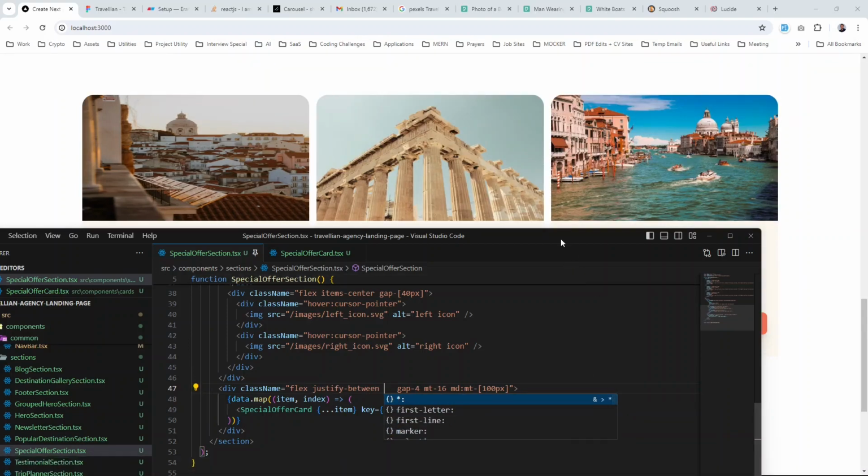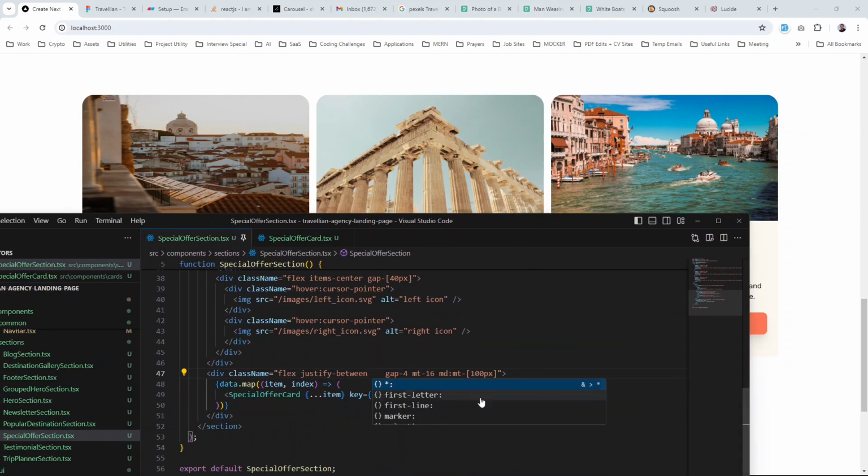Yeah, something like that. Exactly what I needed. So I prefer to use flex in cases like this. And flex, md:flex-row, gap-4 and so on. That's fine.